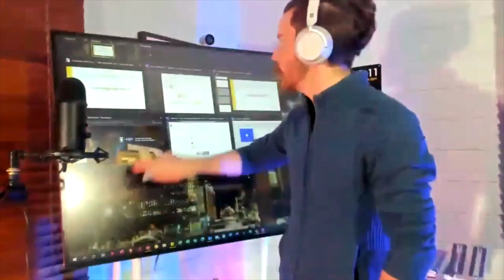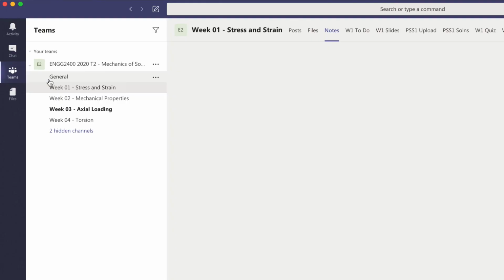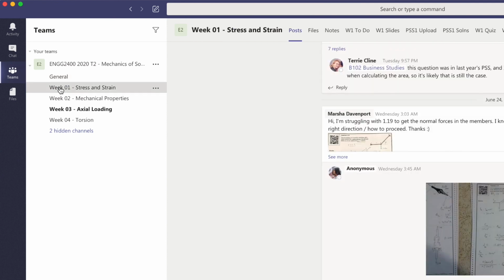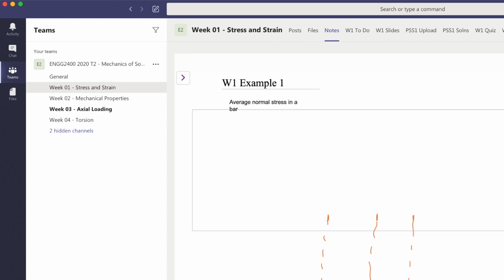So I'll just jump back over to Teams here. And within this team that I have for my class, I've got a tab here and it says week 1 stress and strain. And it automatically creates a notes tab, and the notes tab is in fact the digital ink that I have been solving live in class.